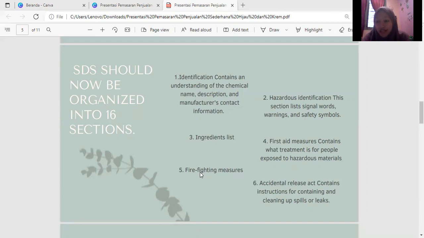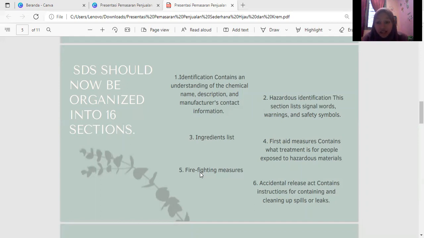Section 3 is the ingredient list. In the MSDS, on the next slide, or in the second part, it is about the ingredients of the chemical.